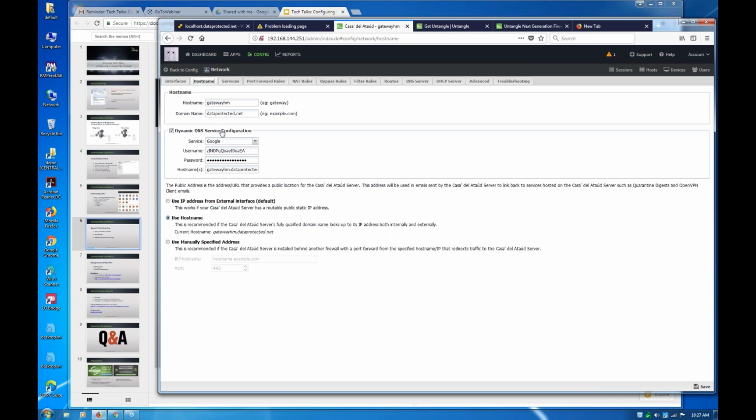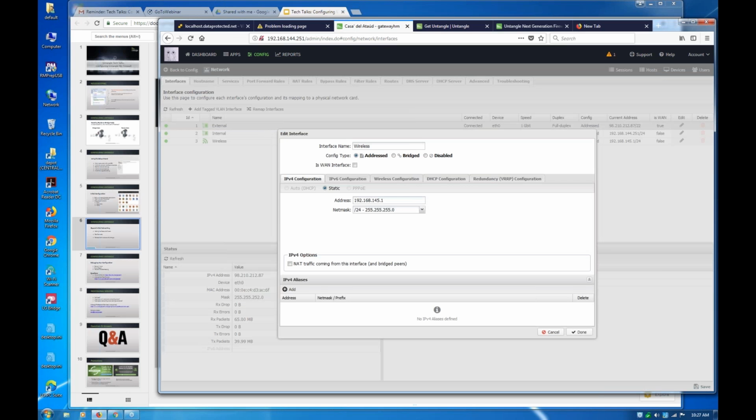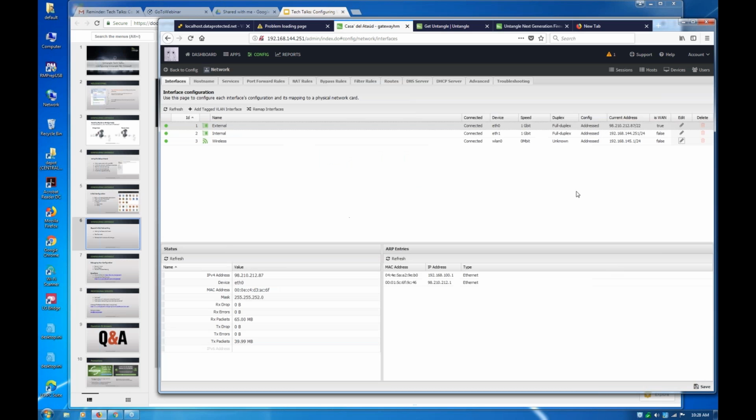If we have a host name, we can add that in there for a particular host name. We can add our dynamic DNS services. These are all things that we're going to do. Again, for wireless configuration, you want to set up your SSID, set your passwords for it, and set a specific channel if you want. Also, whether it's going to be addressed or bridged, and so forth.